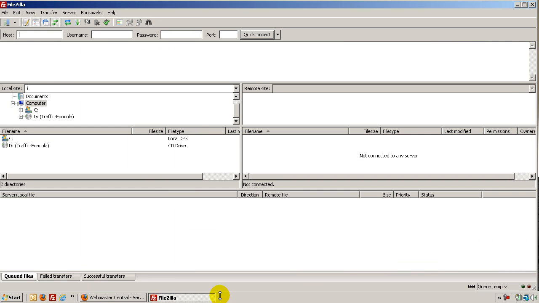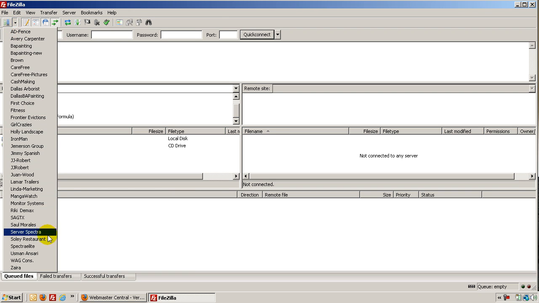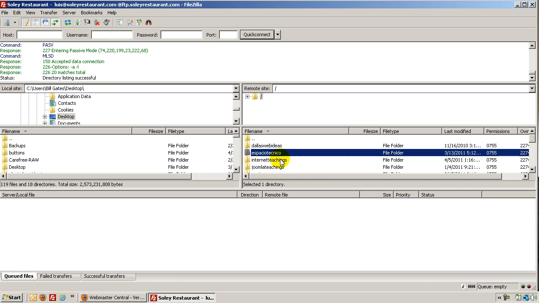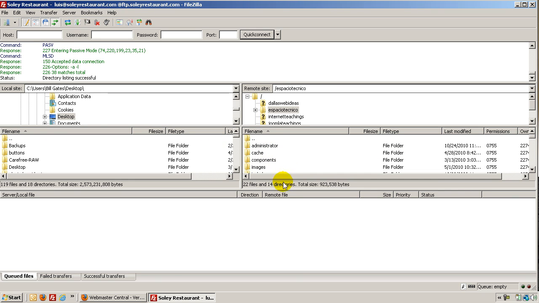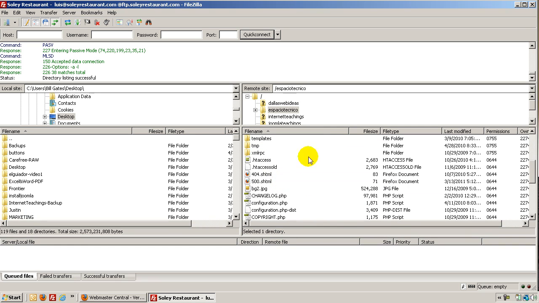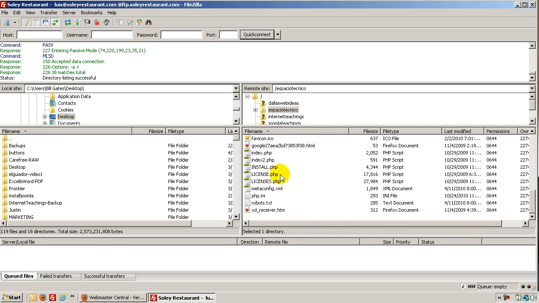In this case, I am going to use the FTP connection. Let me go to my desktop, and then to my Joomla root files. As you can see, on my right side these are my Joomla files.